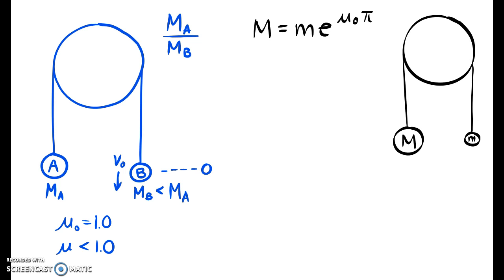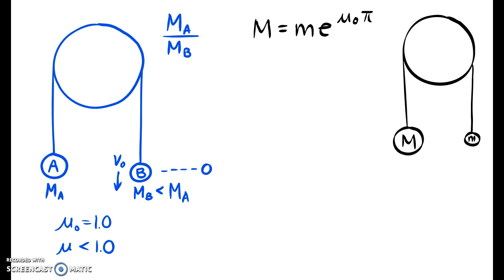So let's think back to part 4, where we figured out a relationship between two masses, one larger than the other, where small m is smaller than big M. We figured out a relationship between the two when the number of turns of the string around the cylinder is equal to 0. Namely, large M is equal to small m times e to the mu0 pi. So this is the minimum amount that large M has to be in order to have small m remain at rest. So this is also the minimum amount that small m has to be, if we solve for small m, in order to have large M remain at rest. So this is what allows the system to remain at rest.